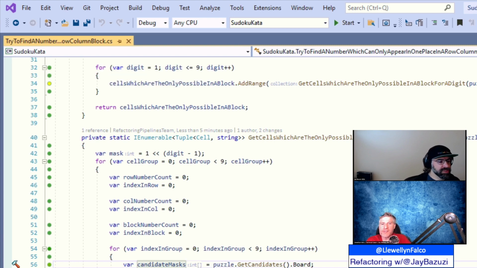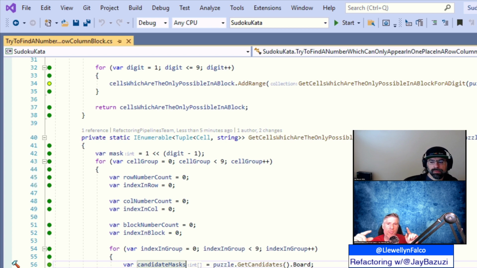Yeah, so I'll tell you what feels wrong about it. I think that we're asking three different questions here. We're saying in the current row, is there a single whatever? In the current column, is there a single whatever? And in the current block, which is a 3x3. And those are three different questions. Yes, but I actually think we're asking the same question. I think we're asking, is the candidate possible in this cell? I think we're asking that in all three, but what we're doing is we're converting sort of the index to figure out where the cell is.